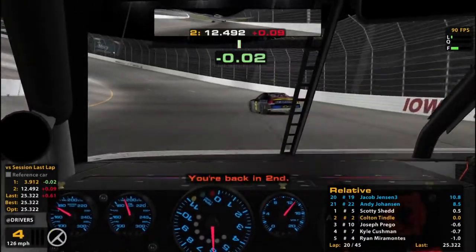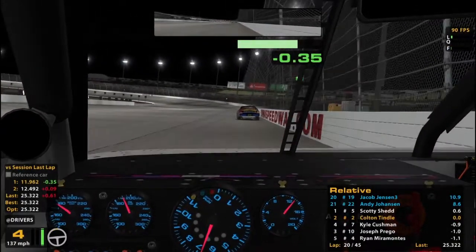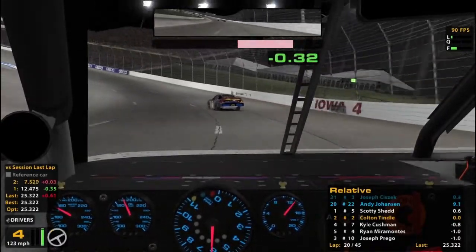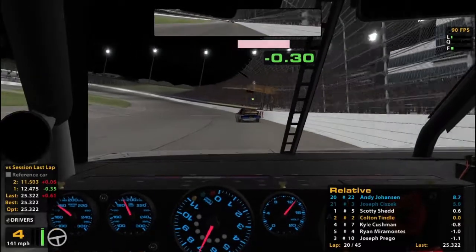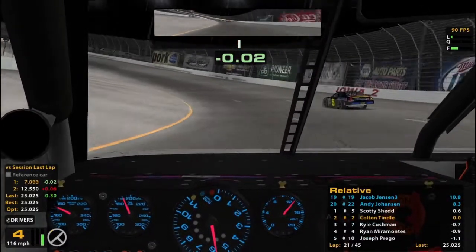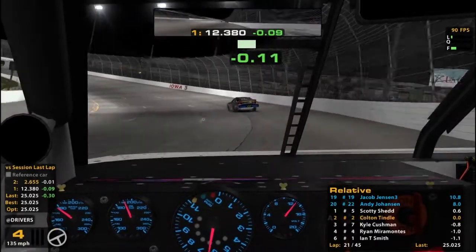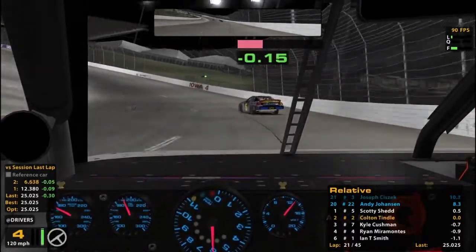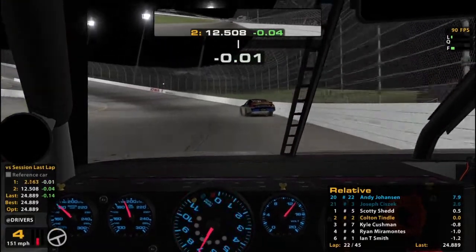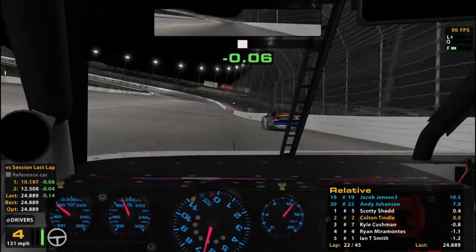That's disgraceful. That's unbelievable. I cannot believe I just saw that. I cannot believe I just saw that in the year 2022. That is like the most childish, despicable thing I've seen on iRacing in a long time. Wow. Anyway, at least we weren't affected by that. In fact, I'm glad the 5 wasn't either, even though the 5 did wreck the dude. What he did in attempt of retaliation was 100 times worse.